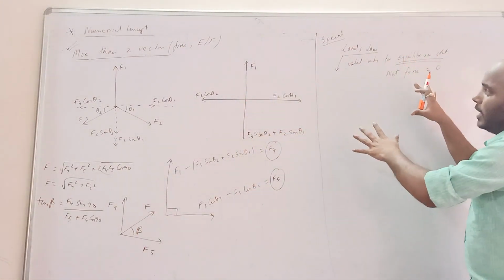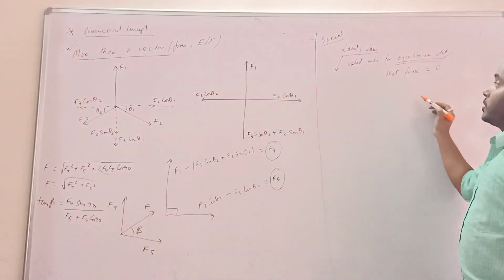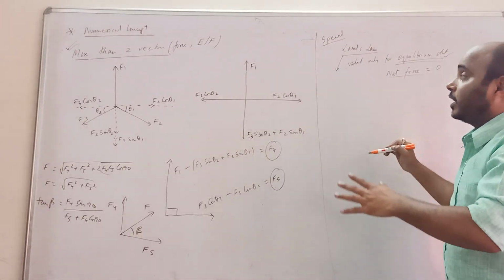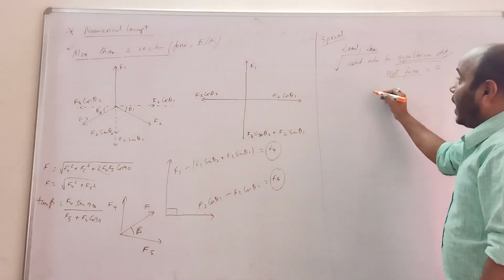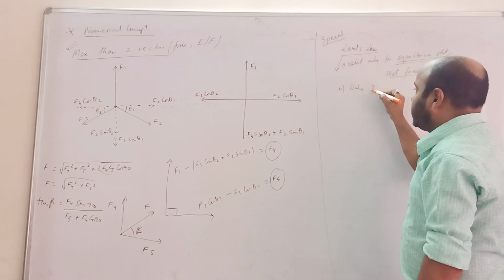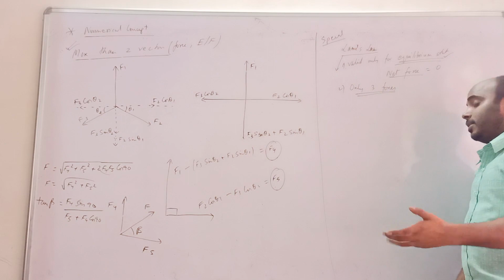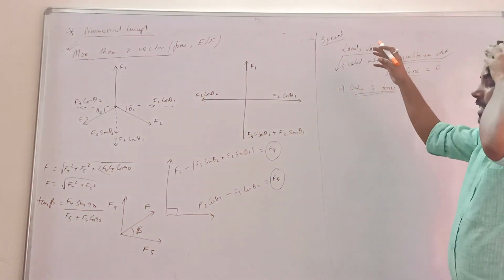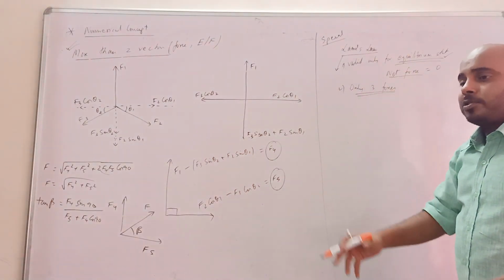But this is a very conditional method. These conditions need to be satisfied. Equilibrium state should be there, net force should be 0, and it should be only force. It will not work for other vectors. Okay? So net force 0, equilibrium state. And a very important part: there should be only 3 forces. With fewer than 3 you cannot apply it, with more than 3 you cannot apply it. So you see why I'm saying this is a conditional thing, because there are so many conditions. You need to check whether these conditions are satisfied by the question or not.